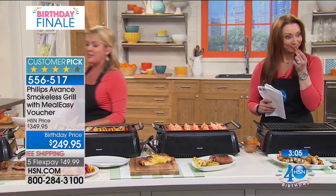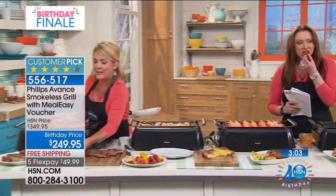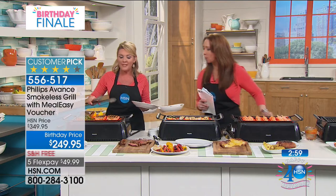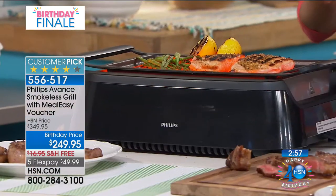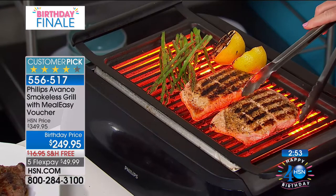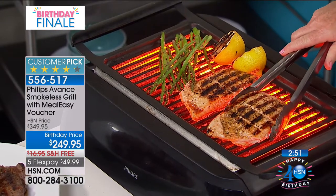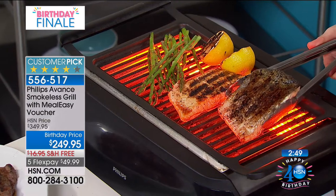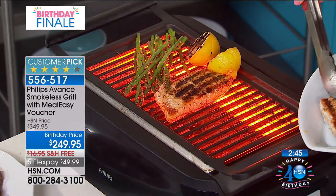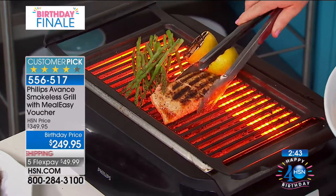I'm cooking shrimp. I do want to check back in on the salmon though, because Shannon, I have to tell you, this has become my go-to meal at home, because for one thing, I can do it in 10 minutes. My personal effort, more like 2 minutes. All I have to do is season mine with usually some type of marinade or a sauce and then put it on. Look at how gorgeous this is. Oh my word. Crispy skin on the back side, the perfect amount of sear on the top side.